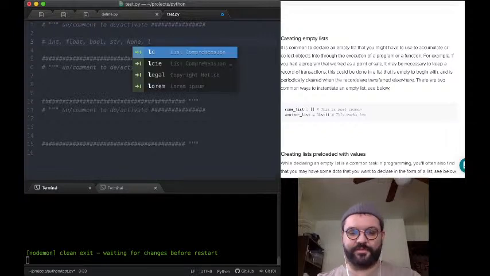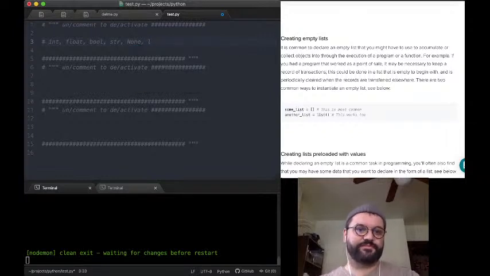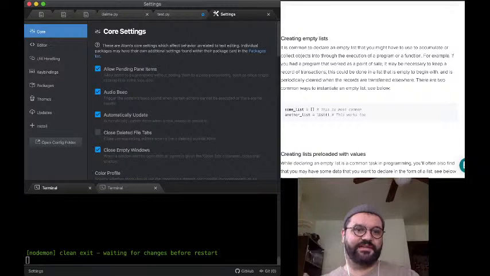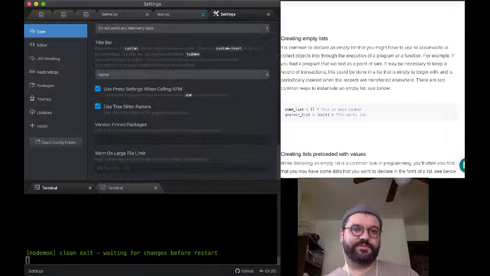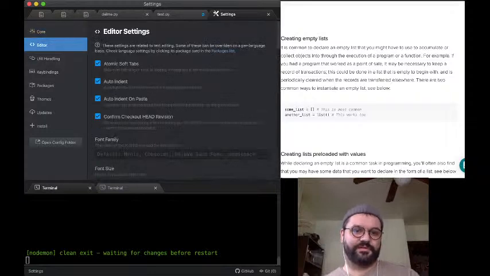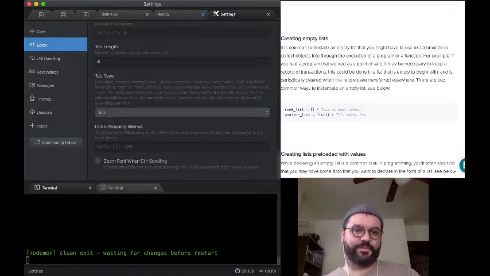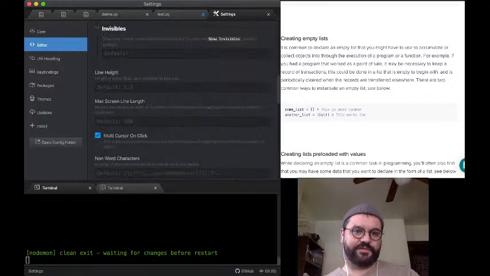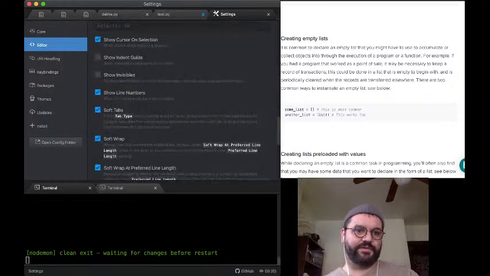Okay, this autocomplete is driving me crazy. I keep forgetting to turn this off. I think it's way down here. I have it turned off on my other computer, and I keep forgetting to turn it off on this one. Let me just see if I can find it really quick. Oh, I know. It's in packages.